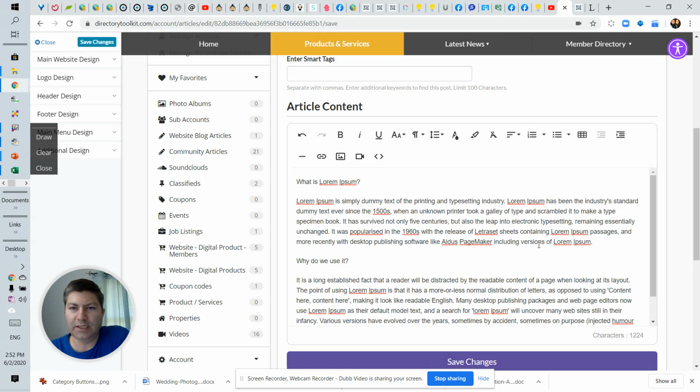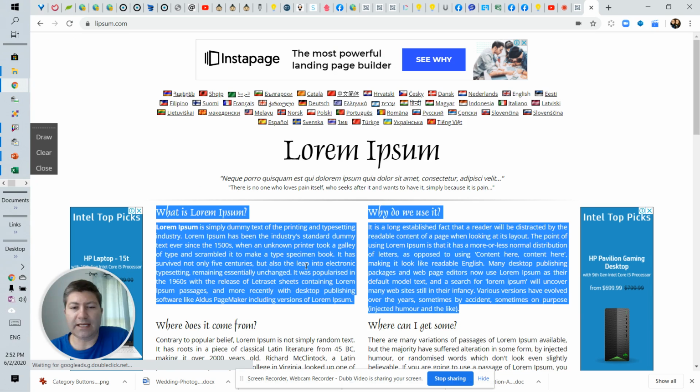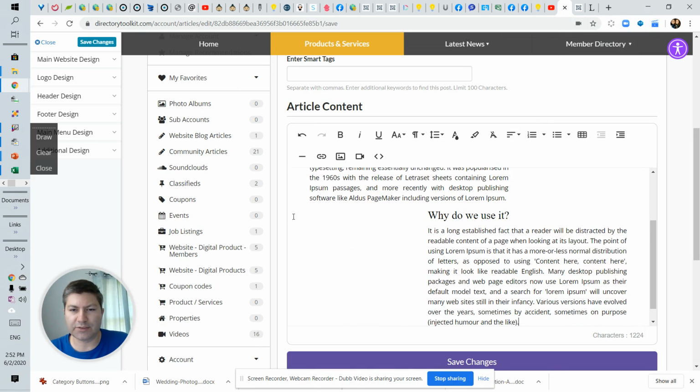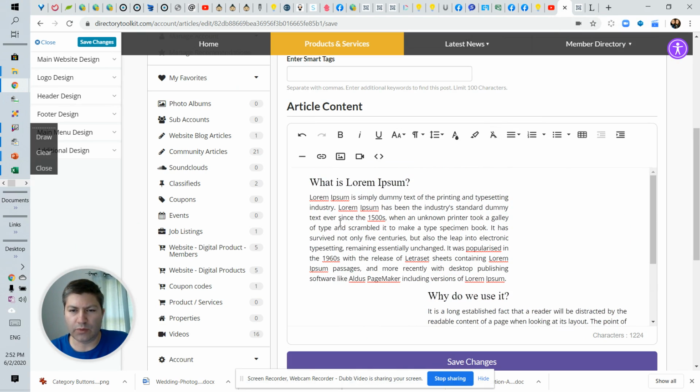So if you mess something up, you want to go back to just plain text, you can go to the code view and do it yourself, or you can just highlight everything and hit the clear formatting. Now, if you paste it from a website and paste it in there, it may not get rid of some of the formatting in the way it's set up. So again, I'm going to paste it in there. I'm going to highlight clear formatting. Notice how it didn't get rid of that. So it won't do everything.